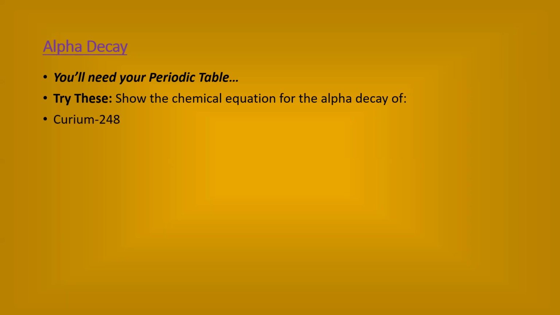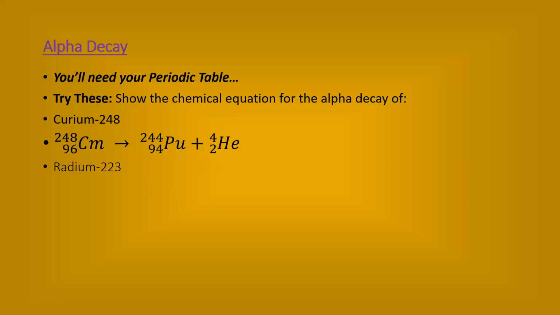So a couple examples, have your periodic table handy, and you want to show the chemical equation of the alpha decay for curium-248. So you're going to look on the periodic table and find curium-248. I'm going to go a little fast for you, so you can pause at any time during the video if you want to check for yourself. But here's the solution to that. Curium has an atomic number of 96. 96 protons become 94 protons, and that changes the identity of the daughter. We have to have 4 less of an atomic mass. And where do these numbers go? We account for them in the alpha particle. Our helium nucleus is going to be 4 and 2.